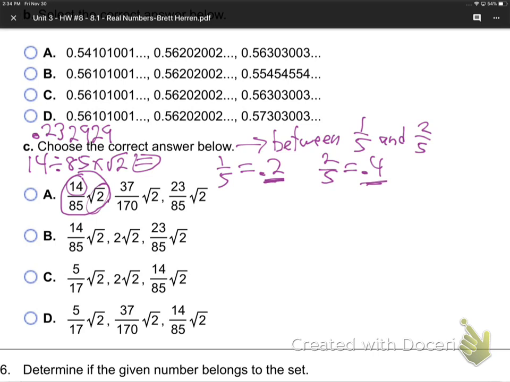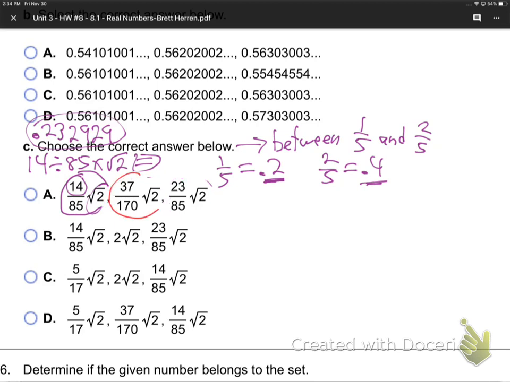Is everybody able to get that on your calculator? So you would just get that one, and then get the next one, and see if they're between 0.2 and 0.4. So far, so good. That number is between 0.2 and 0.4, isn't it? It's bigger than 0.2, smaller than 0.4. You with me? Maybe part A is the answer. Let's try the next part.